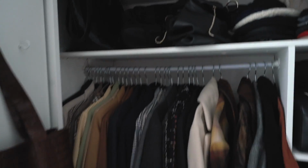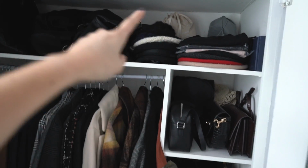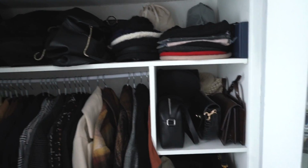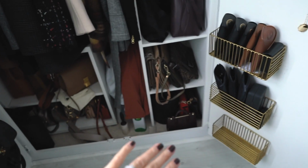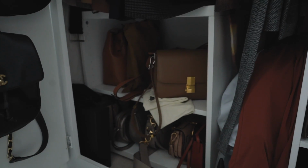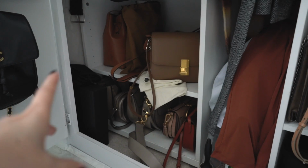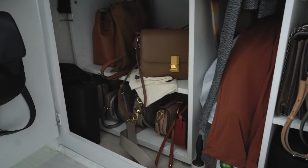And then the rest of my bags, we've got big tote bags which are up here, and then I've got some hats, my travel bits which are tucked in at the back there, my travel bags, my travel steamer, more bags down in these little what I call cubes which run down the side. Those are built in, and then in here I have popped a little IKEA shelving unit which keeps my smaller bags on, so more like the crossbodies. And we can see Phoebe peeping away there as well.